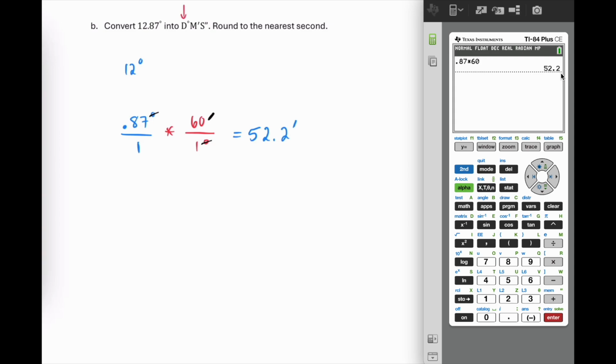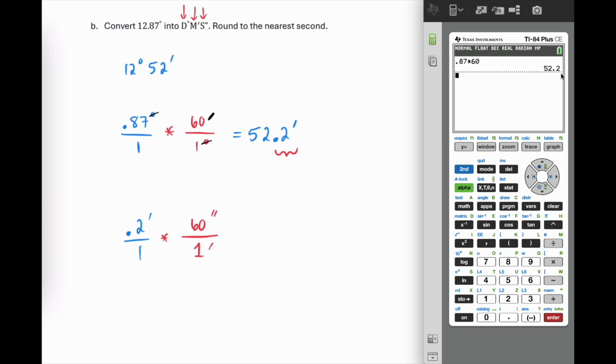So we know we have 12 solid degrees. Now we know we have 52 solid minutes, so we'll add on the 52 minutes. And the next thing that we're going to need to do is to convert this fraction of a minute, 0.2 minutes, into seconds. So we'll just work with 0.2 minutes. We'll drop a 1 underneath that and multiply it by a well-chosen 1. We want the minutes to cancel out, and we want to convert to seconds, so we put minutes in the denominator and seconds in the numerator. Then we fill it in with the correct numbers that make this ratio equal to 1. There are 60 seconds in 1 minute.